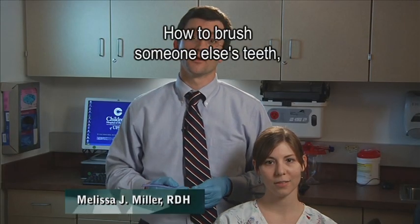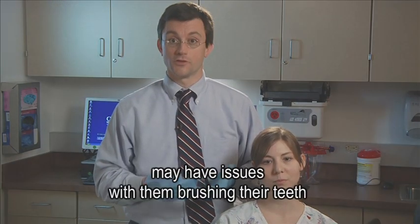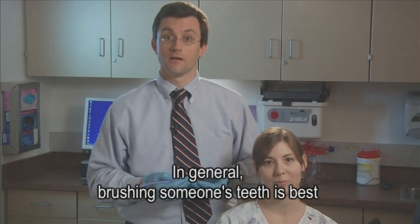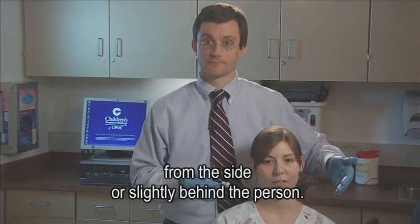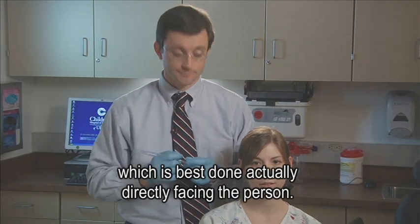How to brush someone else's teeth, particularly in situations where the person whose teeth you're brushing may have issues with them brushing their teeth and have disruptive or otherwise difficult behaviors. In general, brushing someone's teeth is best from the side or slightly behind the person. This is in contrast to flossing, which is best done actually directly facing the person.